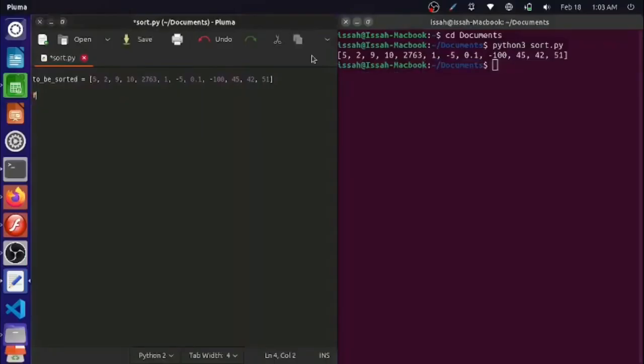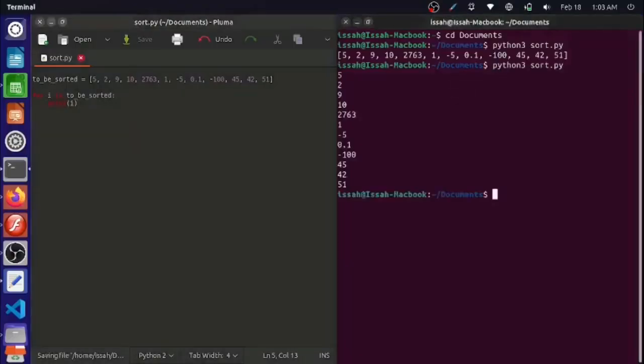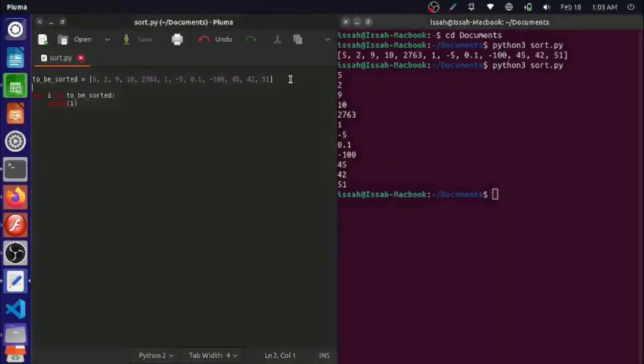So I'm going to say for i in to be sorted, I'm going to print i for now. I'm going to say new TBS, TBS is short for to be sorted, it's going to be an empty list.